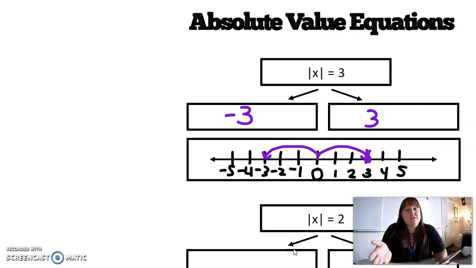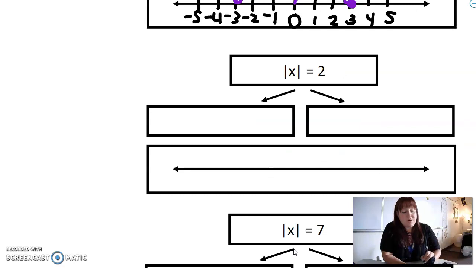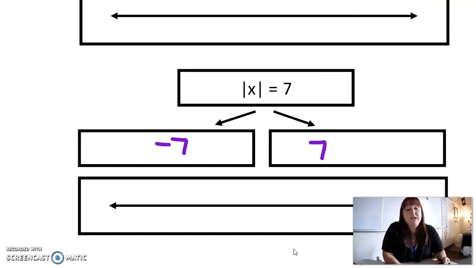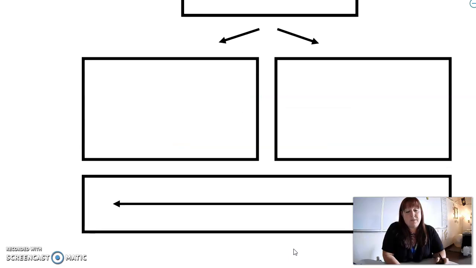And I know a lot of you guys just know that absolute value changes it from negative to positive, and you think that. But I want you to remember absolute value is a distance on the number line. It's a distance away from 0. So absolute value of 2, we're not going to graph that one, but that means we could have +2 or we could have -2. Absolute value of 7 means we could have +7 or we could have -7, because both of those have the same distance away from 0 on the number line.